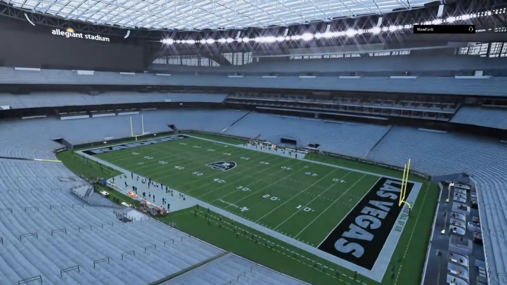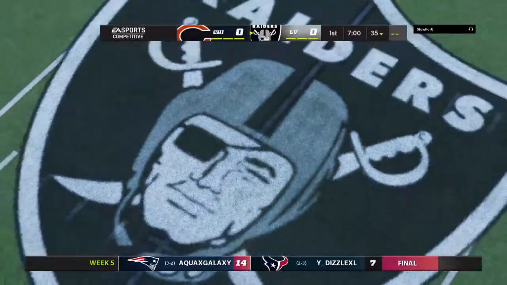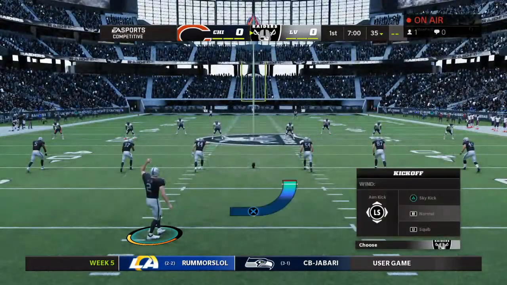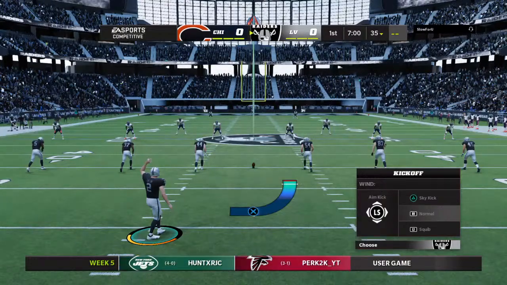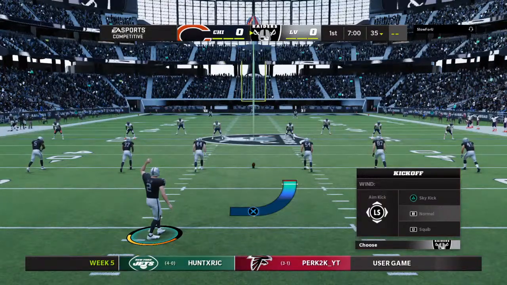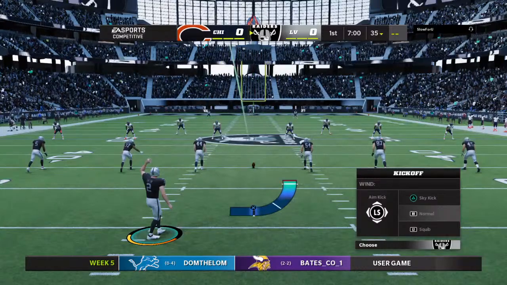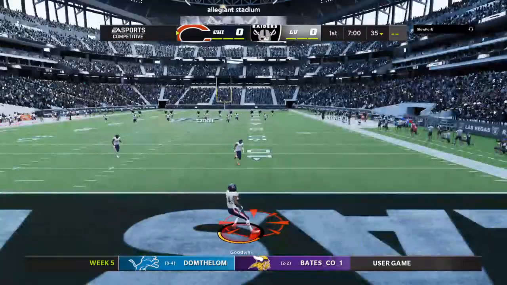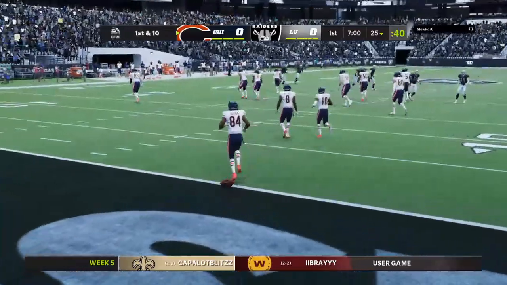NFL football has come to Southern Nevada as we are in the menacing new Allegiant Stadium here in Las Vegas. The atmosphere here, electric. No matter the venue, the home folks love their silver and black. They are fired up as their Raiders get set to face off with the Chicago Bears. The first quarter of the season already in the rearview mirror, and off we go in Week 5 on EA Sports. And a fair catch signaled for and taken successfully.